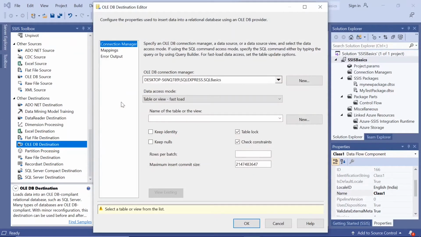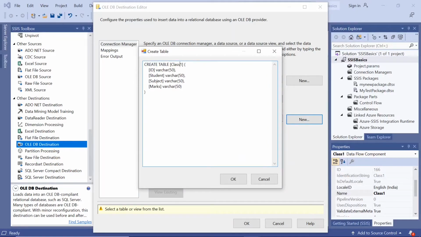So when I double click it, SQL Basics is the database and this is the server name. We want this table or view fast load, and then this new table, the class 1, appeared here. If I hadn't changed the name there, it would have come as OLEDB destination. So class 1 has got this ID varchar of 50, varchar of 50, varchar of 50.